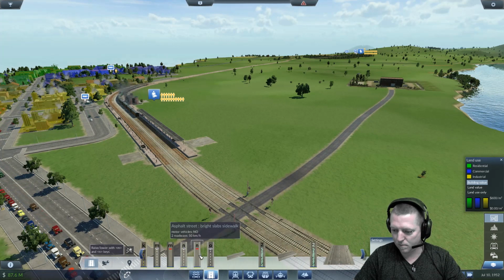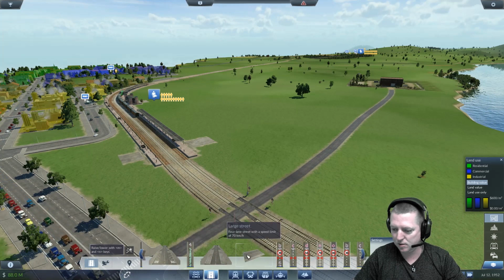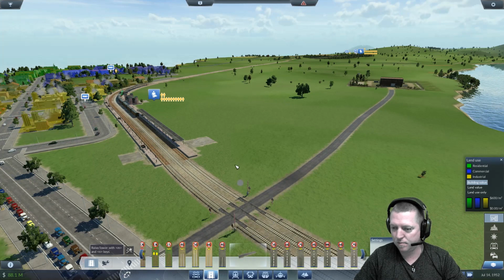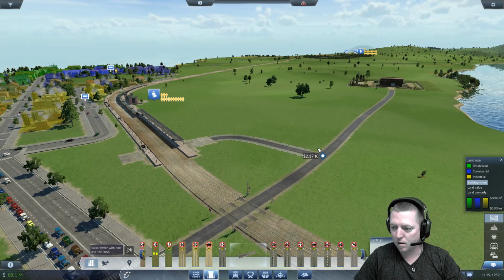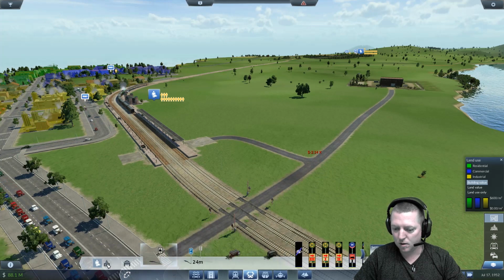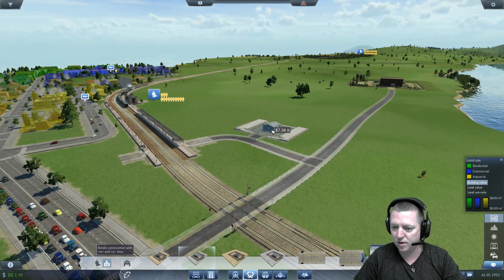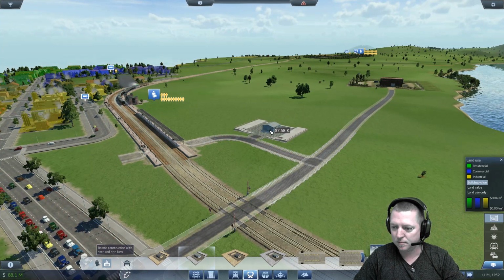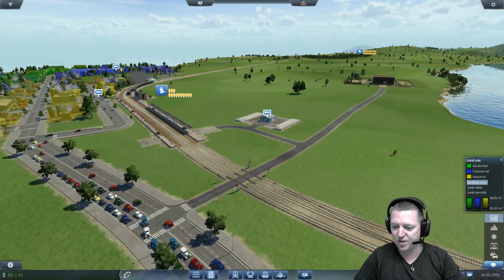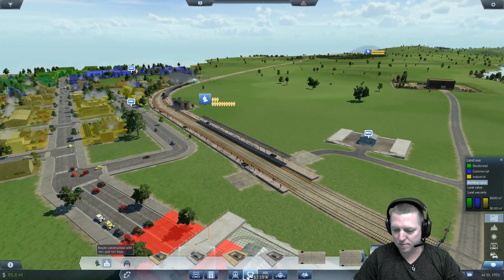Right. No, I need the country roads, please. Country road, take me home. Right, you can go there. This one's out of the way, which will be a big benefit to the train station when things get dropped off at it. The trucks can just come across there, do their thing, come back here and just go straight back down the way. That'll be good. Right, so that's happening.